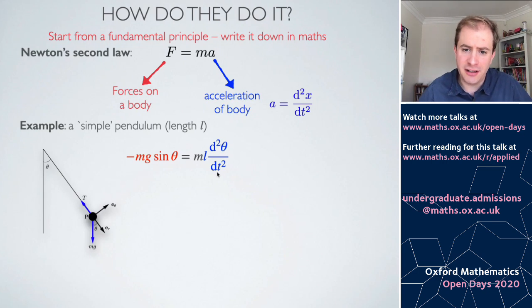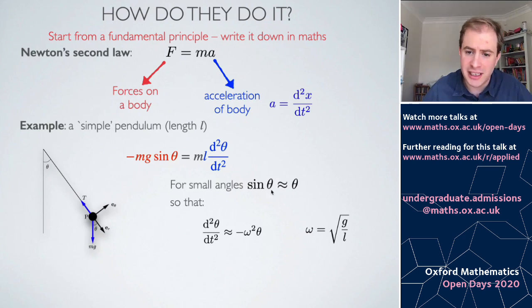Now what you can see there is that I've got an equation for how theta will change with time, and what I'd like to start off by doing is thinking about what the solution of that equation looks like. The common approximation to make some progress with solving this equation is to assume that the angle theta is very small. In that case, you can say that sine theta is approximately equal to theta, so that this equation becomes much simpler.